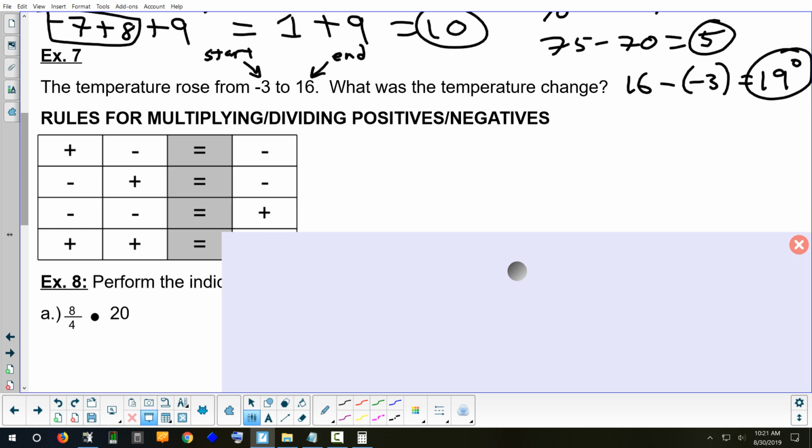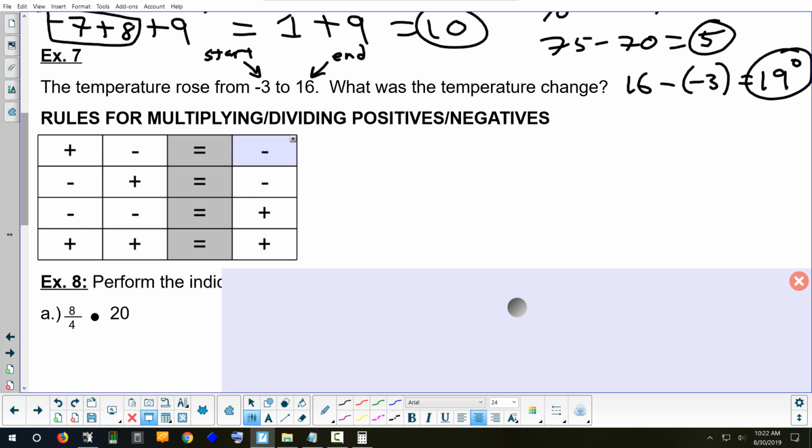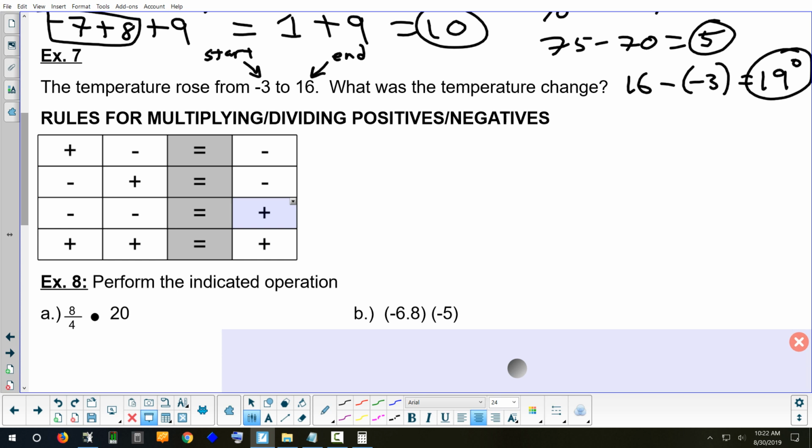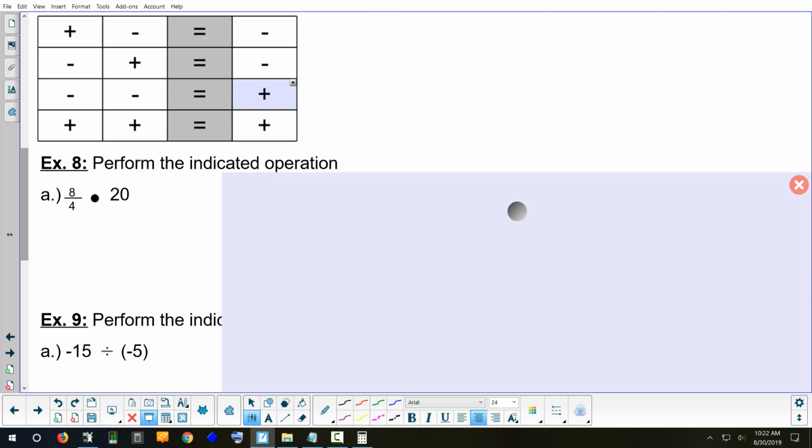And the simplest one I saved for last, a positive times a positive is a positive. Yep. Some people mix this up with addition. They'll say, oh, a negative plus a negative is a positive. No, a negative plus a negative is a negative. Remember, the sign's the same, you keep the sign. So rules for multiplication and division are a little different. Now, I said it to you as positive times negative is negative. Same thing if it's positive divided by negative. It's still negative. Okay? Negative divided by negative, positive. Same rules for multiplication and division. All right, so let's try an example.